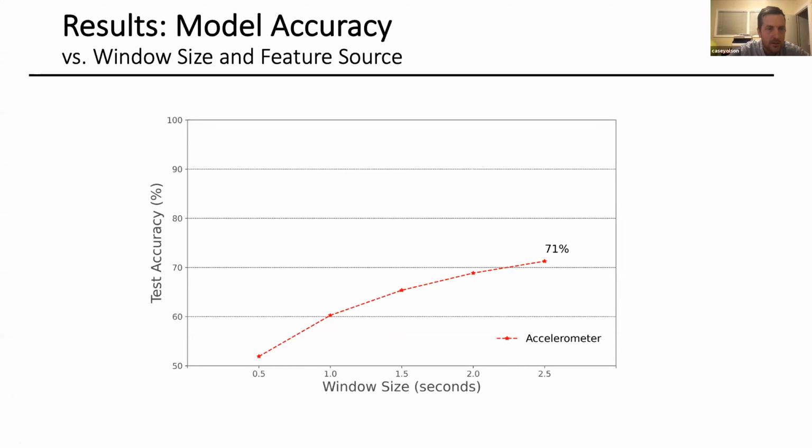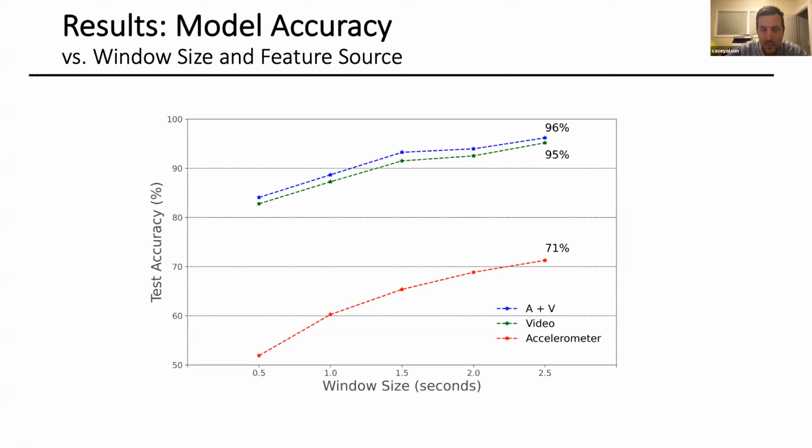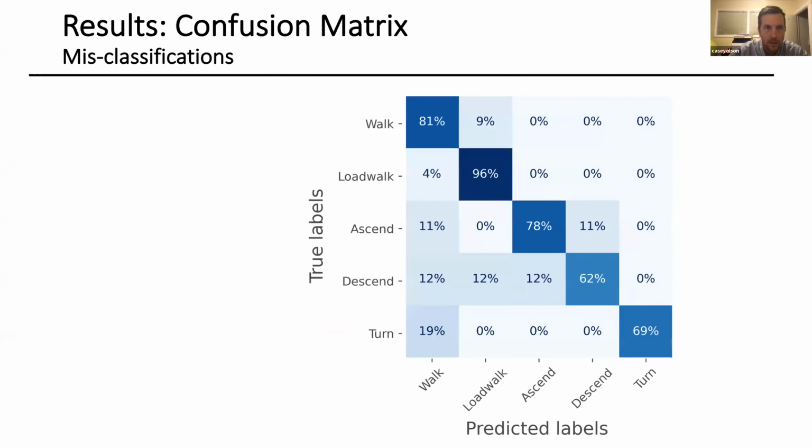So looking at the accuracy of these models, first I trained one just on the accelerometer data just to compare the difference. And you can see that the accuracy improved quite a bit as we increased the window size. And then when I added video data to the model, it jumped up quite a bit to 96%. So that was a big boost. And looking a little further into where our data misclassified, this is just a small subset of some of the classifications that didn't work as well. You can see that a turn movement, for example, was only classified correctly 69% of the time. And 19% of the time, it was actually misclassified as walk. And you can probably understand that turn and walk might be similar. Someone would probably turn while they were walking.